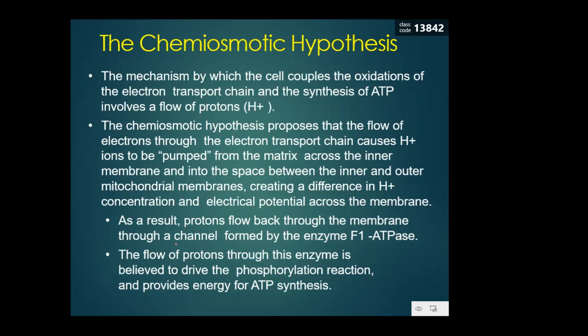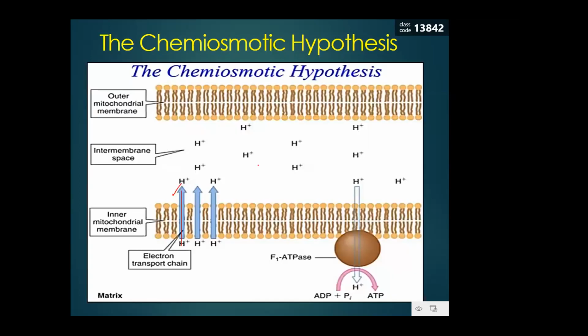So this flow of protons ay siya ang nag-create nung phosphorylation reaction natin to produce yung ATP natin. Kasi that flow of hydrogen nga produces electricity. That electricity is the energy that is needed to produce our ATP. So that is chemiosmotic hypothesis. Nagkakaroon ka ng flow of hydrogen, kasi there is a different concentration in hydrogen plus inside the membrane or inside the cristae and outside or the matrix. Magpa-pass through siya using the enzyme F1 ATP synthase for the synthesis of ATP.